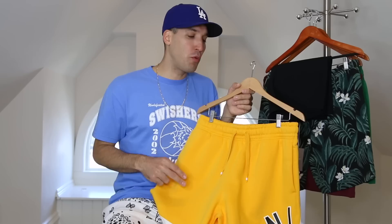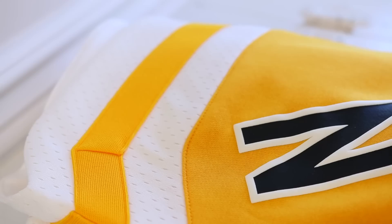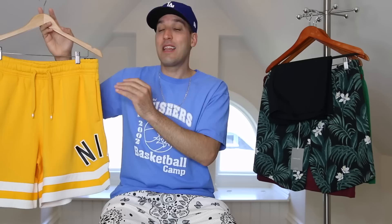These fit a little on the longer side, so if you're in between sizes I'd definitely go down. This next Nike pair is kind of a bonus — it's a combination of the first two styles I showed you. We've got that classic Nike basketball silhouette, but these are a sweat short in heavy fleece. It's an interesting combination, and it comes in this bold yellow color. The Nike sign on the side just kind of stood out to me.